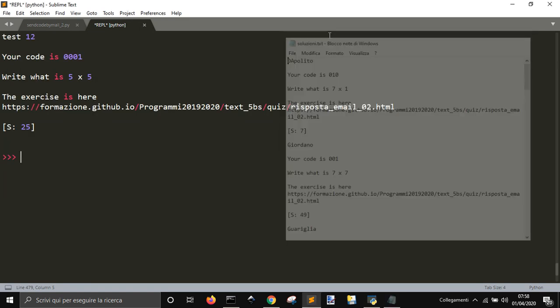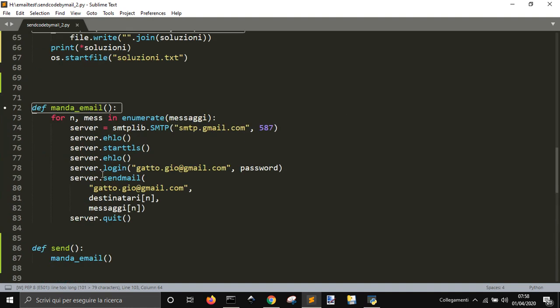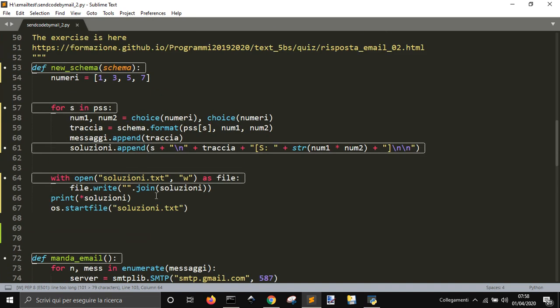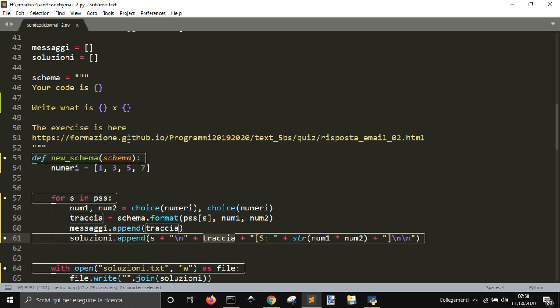So let me fix this. So when I go to new schema, here in the solution, maybe append, what is this, the traccia, and the traccia is the schema format.